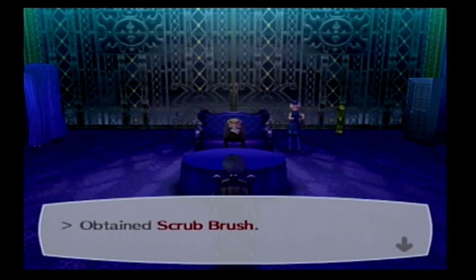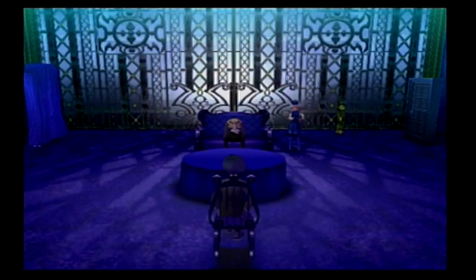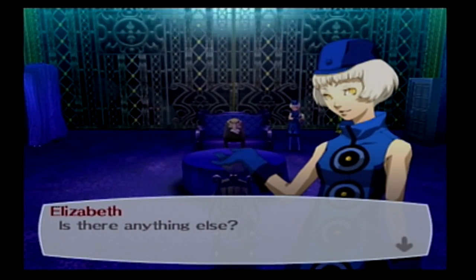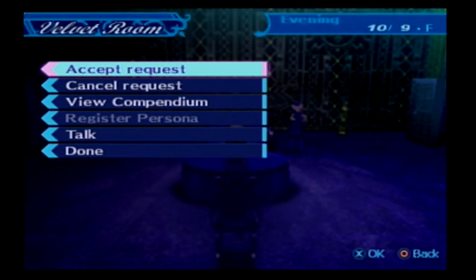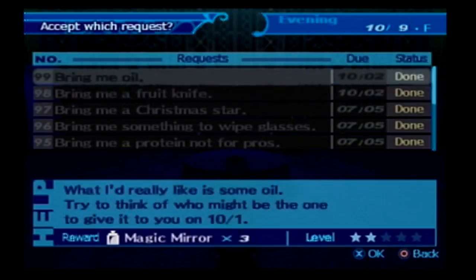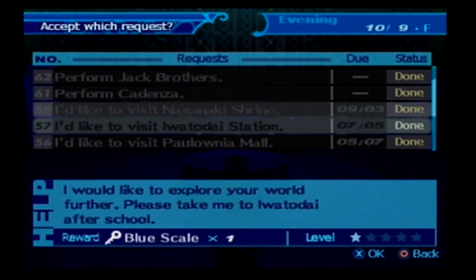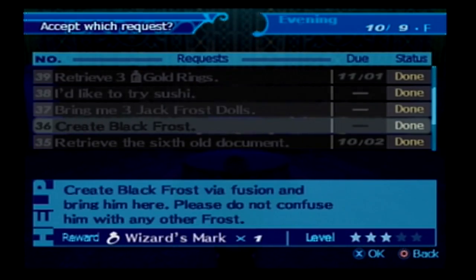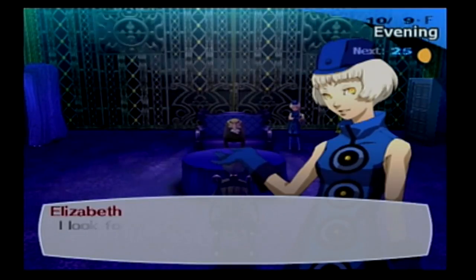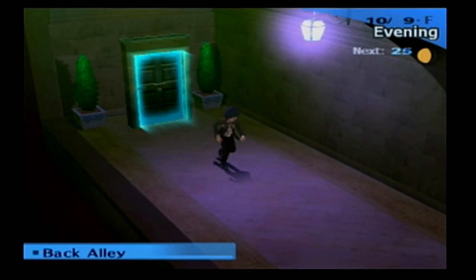Thanks. And for that, we get the scrub brush. Yet another one of the 99 accuracy, 100 power weapons, which really, at this point, is kind of useless. Although the scrub brush is actually a little bit more unique, though we'll get into why that's so another time. But that does it for Elizabeth's request. There's nothing new for us to accept. And so that will do it for this episode.